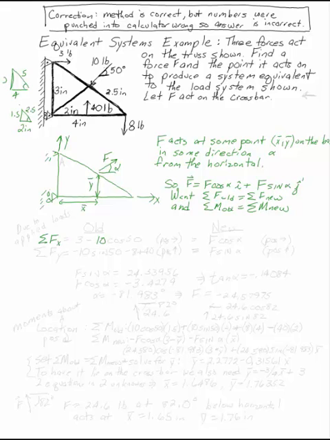The sum of the forces in my x-direction looks like 3 minus 10 cosine 50, where I've defined positive as being to the right. This is my old system. The sum of forces in the y-direction from my old system looks like minus 10 sine 50 minus 8 plus 40, where I've defined positive as being up. Notice that I haven't found or cared about anything that's happening at the pins. The pins need to stay the same.